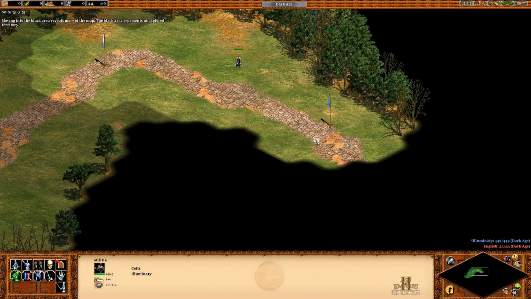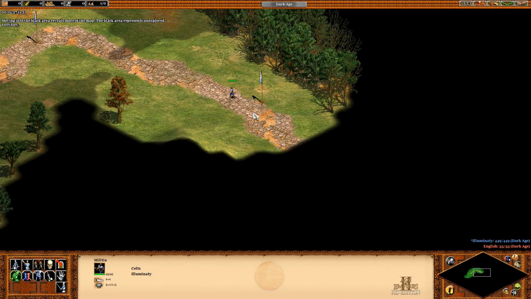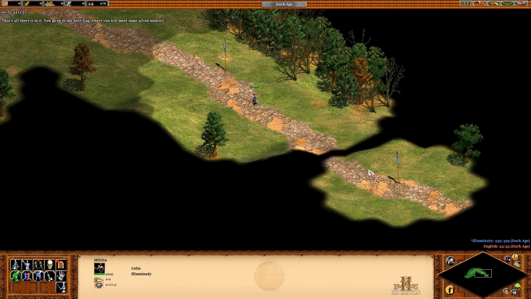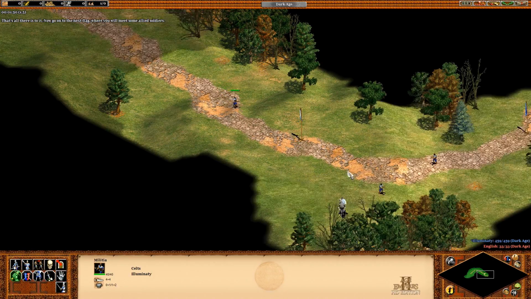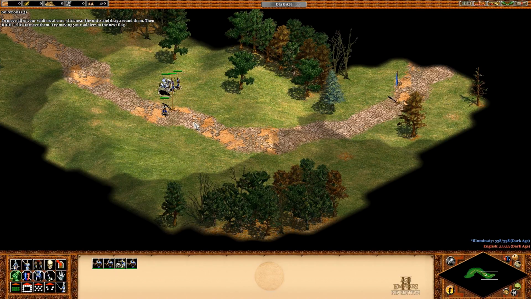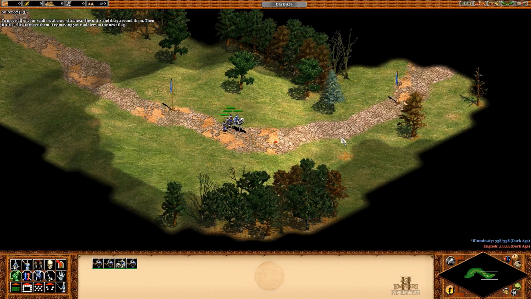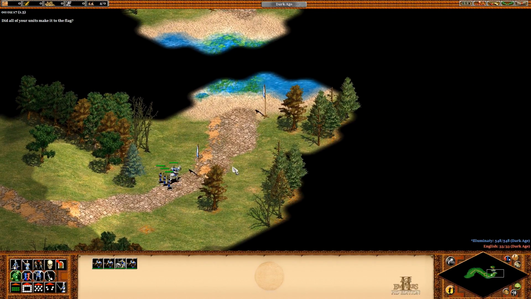Moving into the black area reveals more of the map. The black area represents unexplored territory. Now go on to the next flag where you'll meet some allied soldiers. To move all your soldiers at once, click near the units and drag around them. Then right-click to move them. Try moving your soldiers to the next flag. Did all your units make it to the flag?